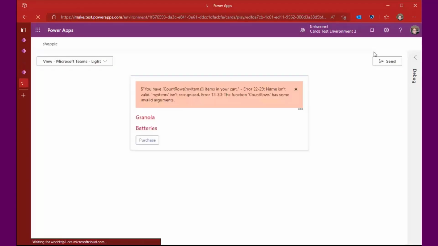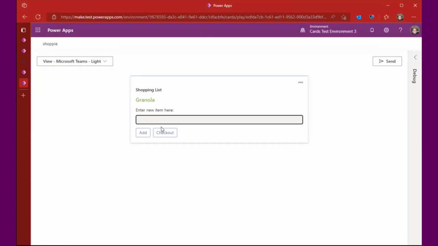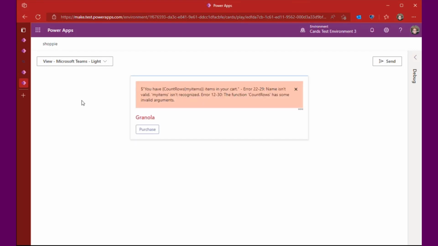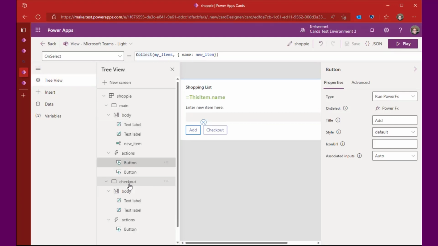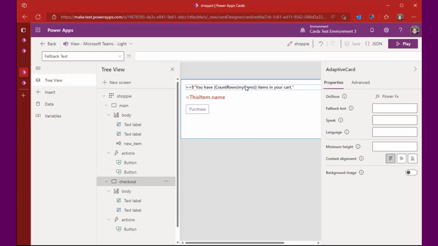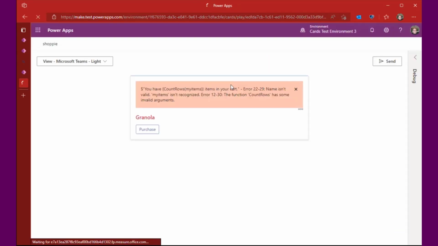I might not debug this whole thing just because you guys have been very generous letting me go way over my allotted time. Man, I think in the checkout screen you put my items without an underscore. Oh, thank you. I'm looking at the wrong screen. That's why I didn't see the error. Okay. This is a test. You passed. You're hired. Thank you. I love pair programming. It is like the coolest thing in the world. I don't know why it hasn't caught on. It's not a more mainstream thing.